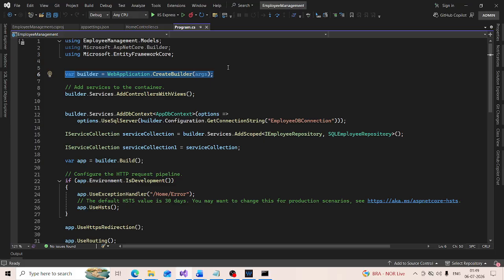the new minimal hosting model introduced in .NET 6 and used in .NET 8, you don't see a main method. That is because the compiler generates one for you behind the scene.